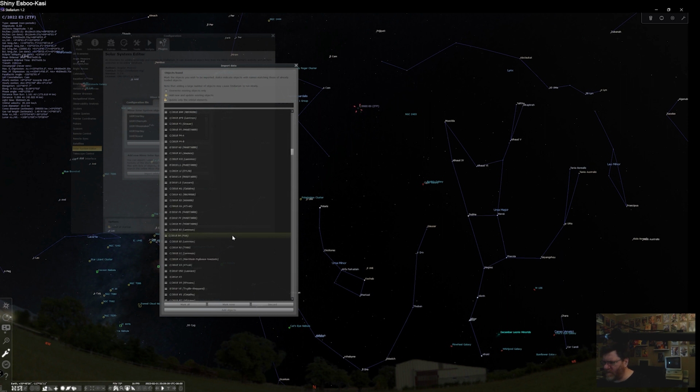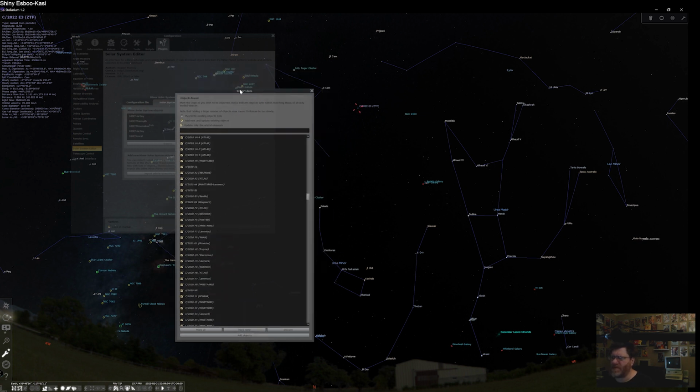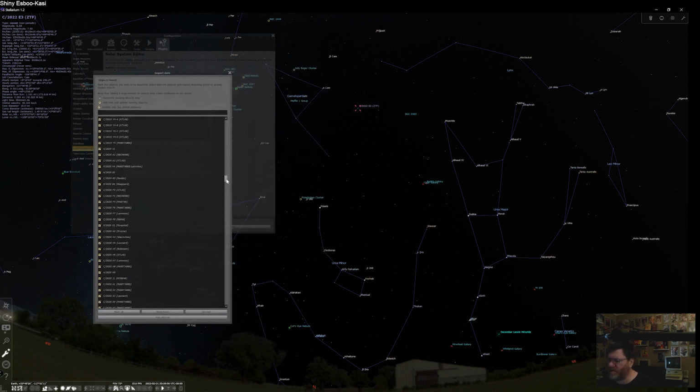I'm not going to bother looking for it, honestly. I just said mark all, and I just said add objects, and then, boom, there it was. So if you have Stellarium, this is version 1.2, which I just downloaded today, but I'm pretty sure you can do it with all the recent versions. But with that, we're out of here.